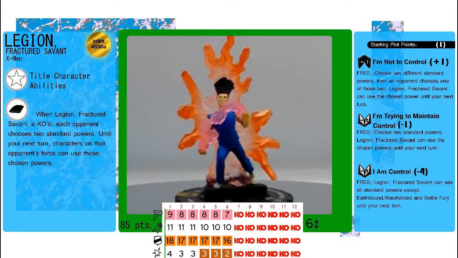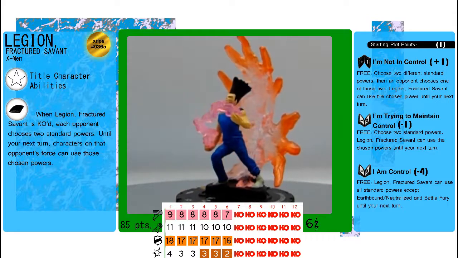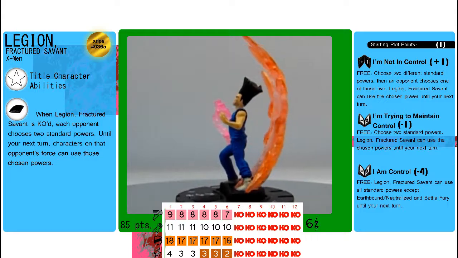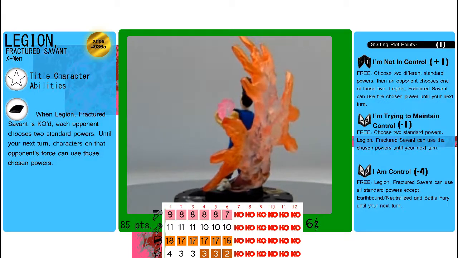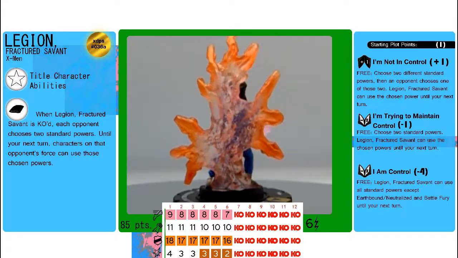Think about also this. You can use Perplex, Probability Control, Outwit, Penetrating Psychic Blast. I mean, you can really lay into somebody if you let him build up those points and then spend them on that. However, there is a trade-off. 85 points seems like a little bit little for that, right?